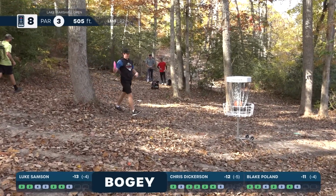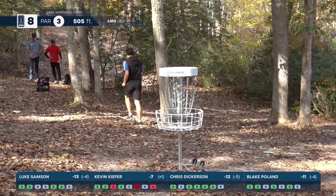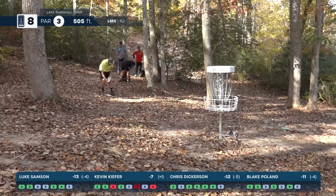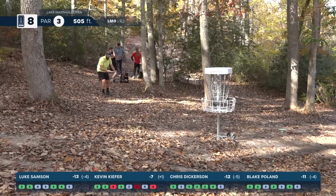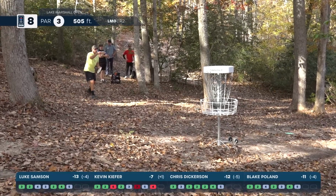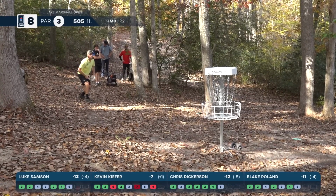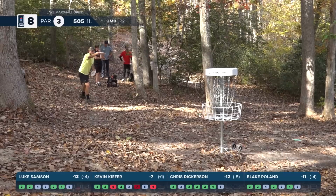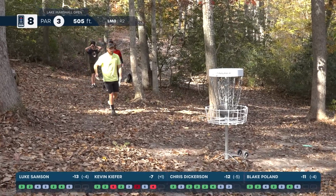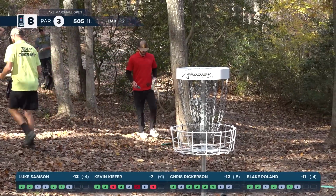There is a bogey save and a good one from Kiefer. Pretty guarded from the trees down in there, but you're down in a ditch, and it kind of is swirling through there and lifting back up sometimes. Dickerson coming back for par. Luke and Chris battling pretty good here, so every stroke matters right now, and you can tell Chris had a little extra want in his step walking to that comebacker.